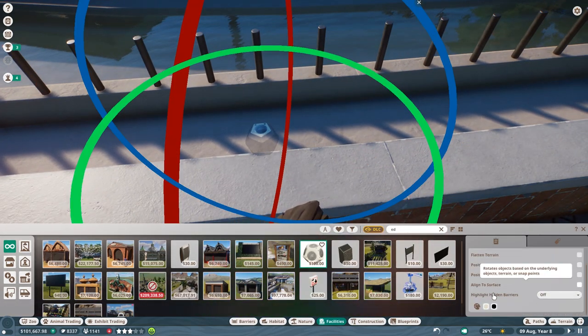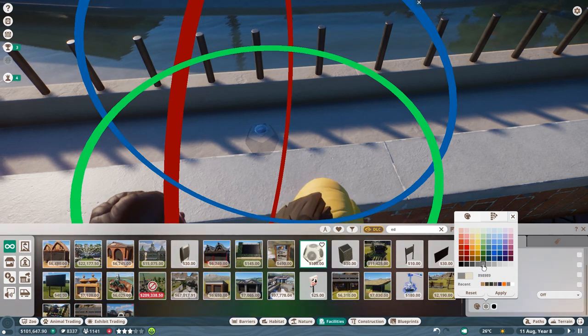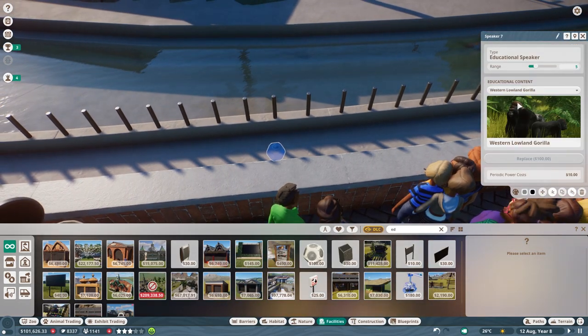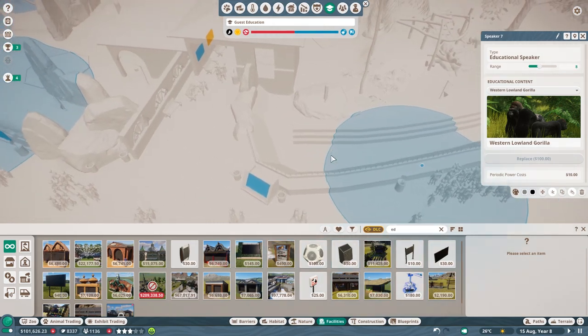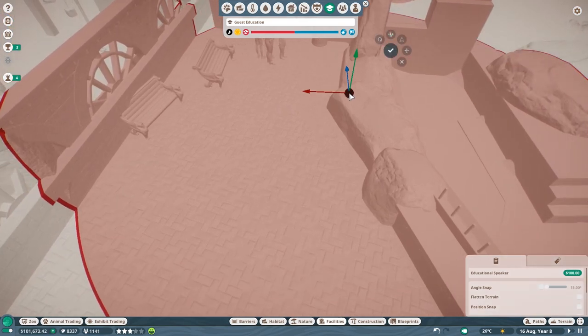So there you go. And I think I can also color this dark gray, that is blending in nicer. So there you go, click. And then we're going to say Western Lowland Gorilla. We're going to increase the volume. Yeah, that's good. And we're going to put another one in this rock over here, okay?